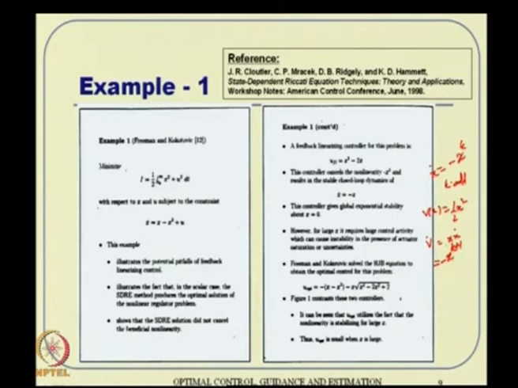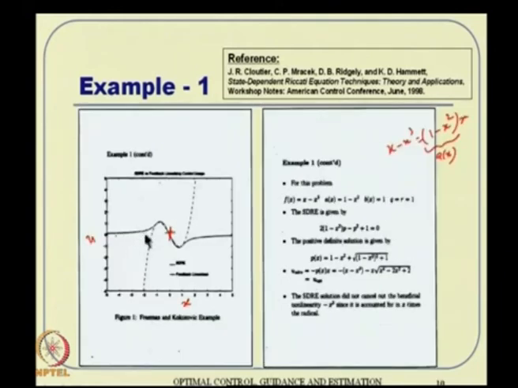So, in other words, this minus x to the power q is a stabilizing term. However, when the magnitude of x is less than 1, x cube is very small compared to x, and remember there is a plus power here, that means x dot equal to x, which is a destabilizing term. So, when the deviation is large, minus x cube is anyway stabilizing, so we do not need any control, but when the deviation is small, it is an unstable system. So, we need a control for that, and all that good feature is there in the optimal controller.